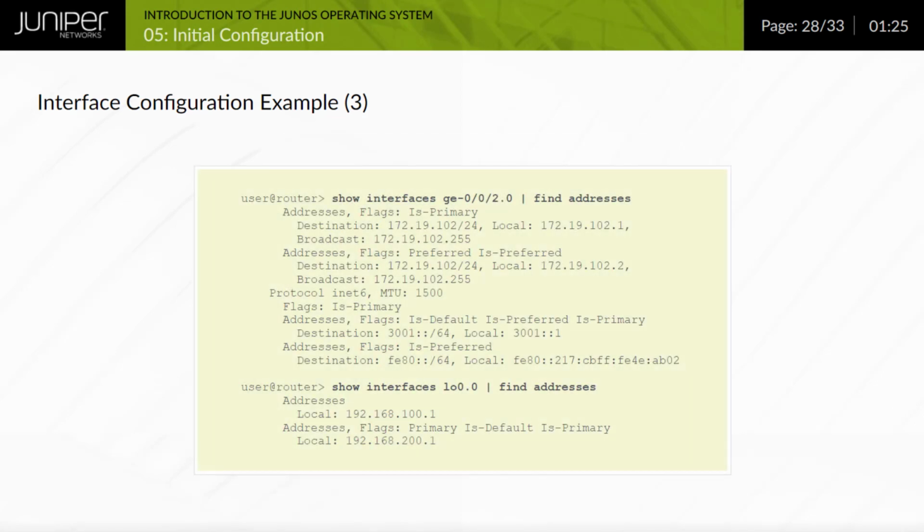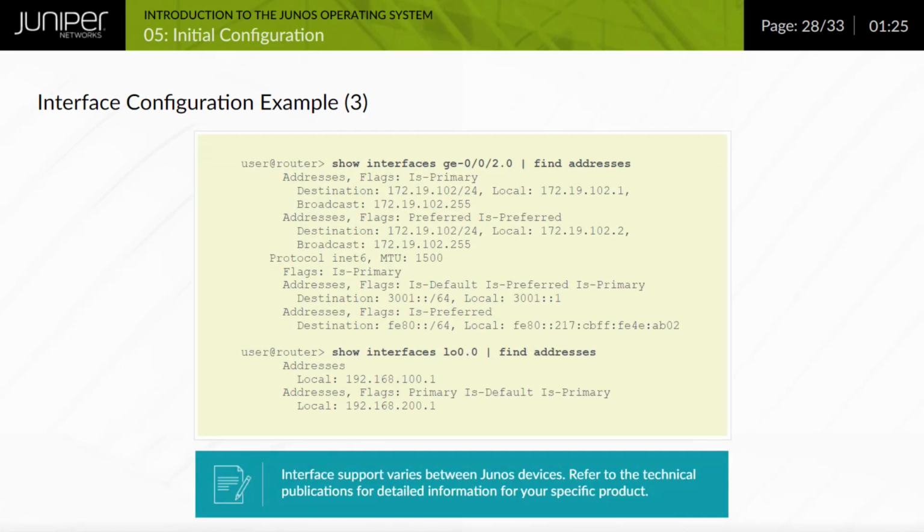This example verifies the primary state. Note: interface support varies between Junos devices. Refer to the technical publications for detailed information for your specific product.